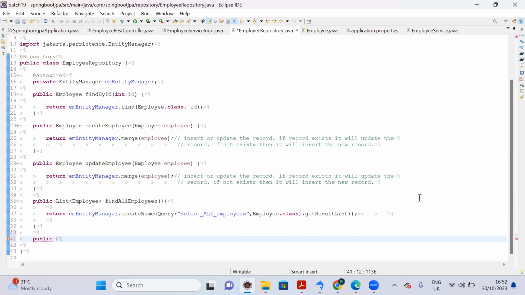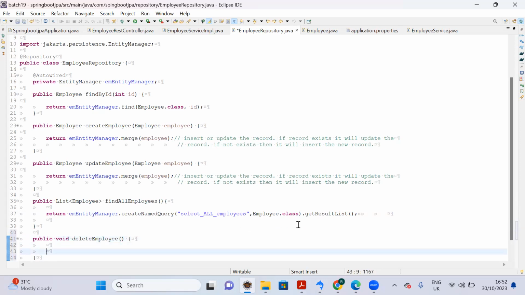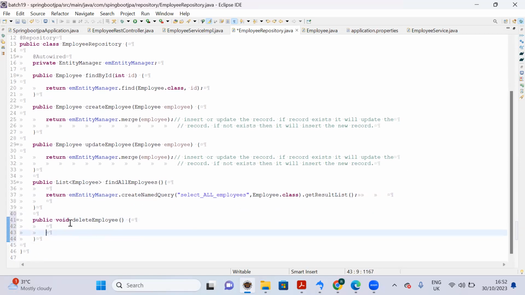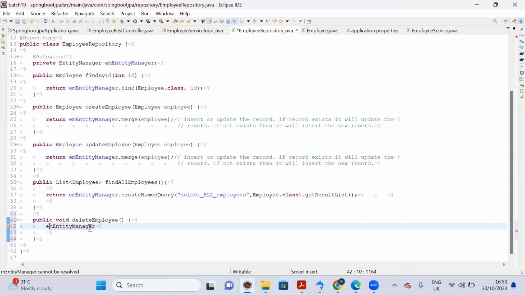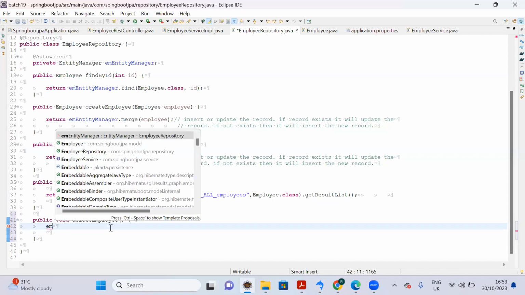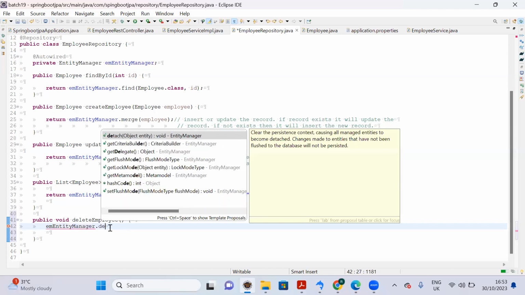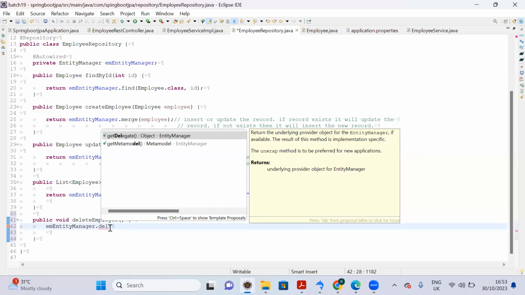Okay. So repository layer. What will it return as of now? Let me use void. I did not remember what the return type is. So as of now, public void delete employee. Now here, entity manager should have a delete method, right? So entity manager dot delete employee. There is no method delete.